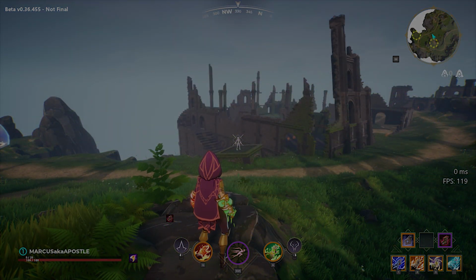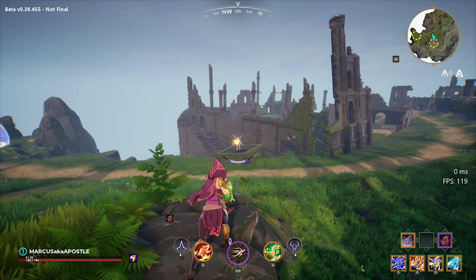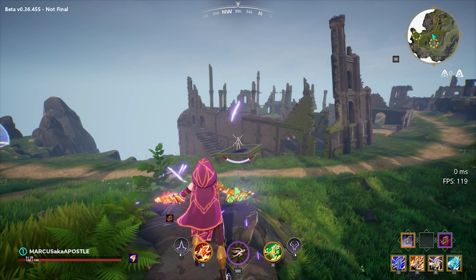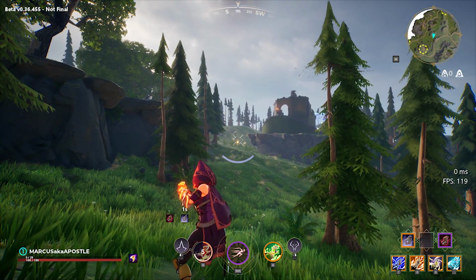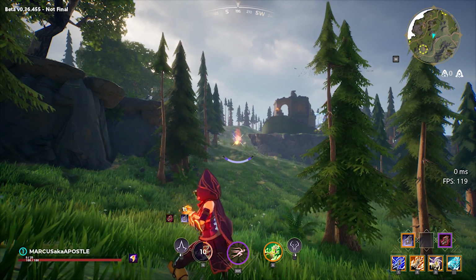Our fourth gauntlet is the Fire Gauntlet. This is a short to medium range gauntlet with medium time in between casts. It also has a medium projectile speed with little to no projectile drop. This is essentially the rocket launcher of Spellbreak. If you've played Overwatch, it's very similar to Pharah's rockets.